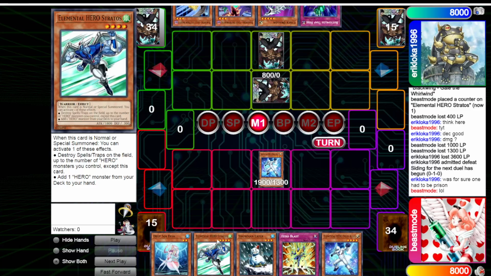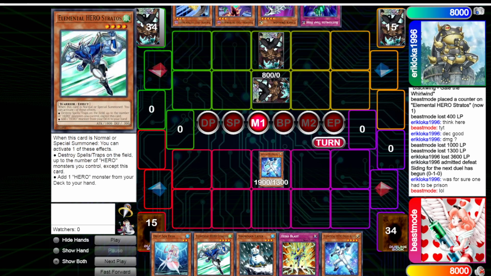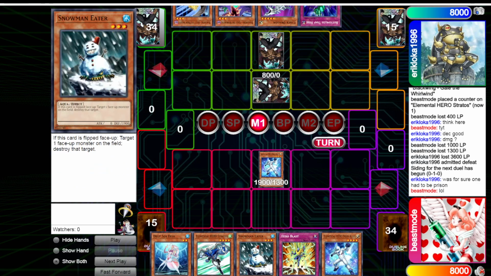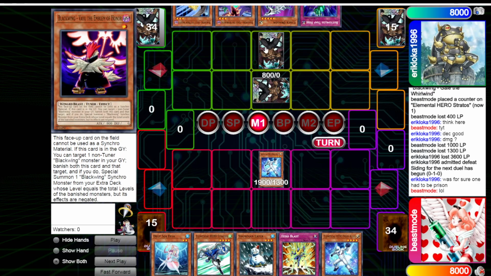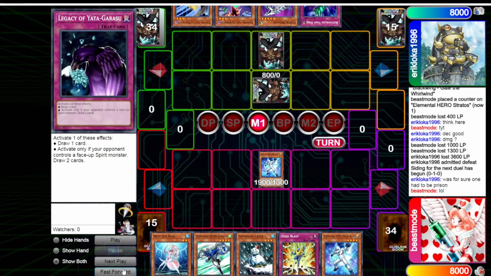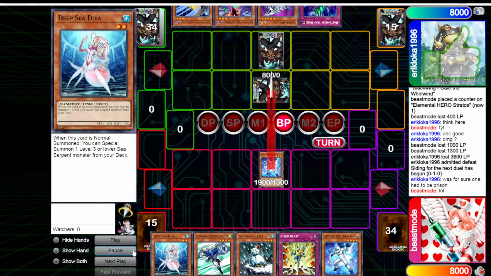And we draw another Alias here. So at this point, my option is to summon Stratos and search the last Alias, because that's all that's left. Maybe that's the right choice, just to get the +1. That's probably better, but I was kind of thinking maybe I can get Hero Blast live here. And I'm reading this as Value Icarus, which it's not. It's Value Legacy. Looking back at it now, maybe Stratos is the right play.